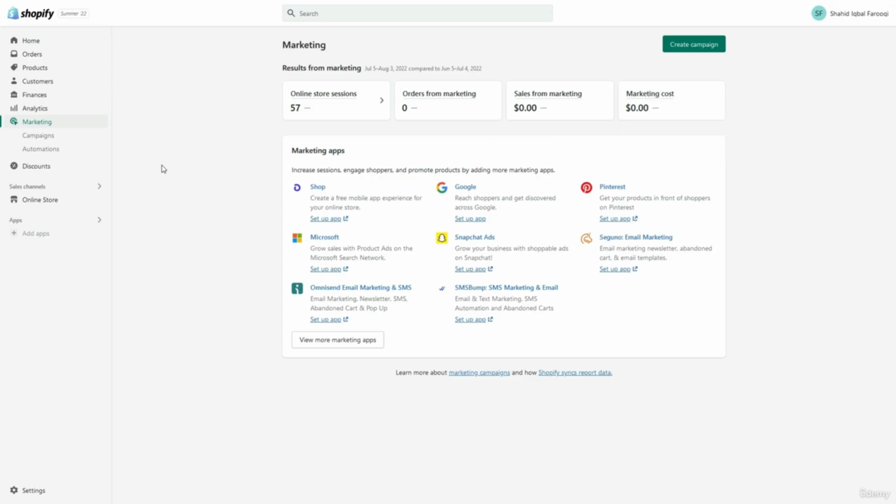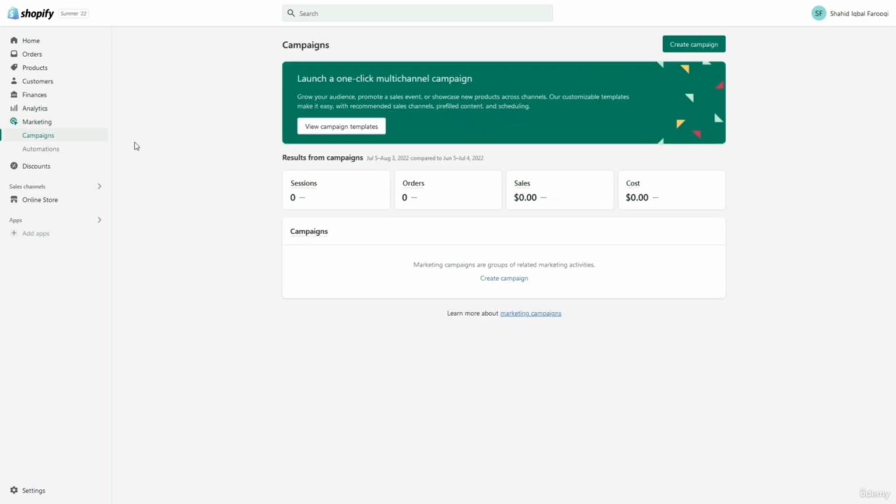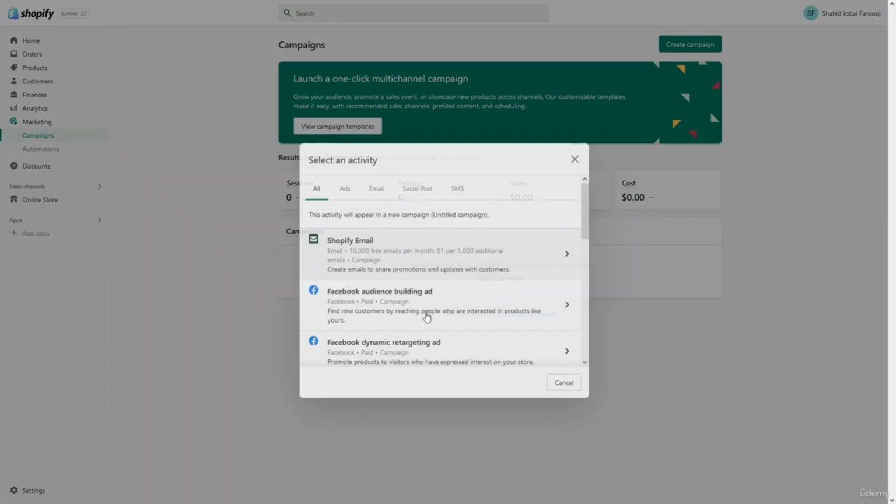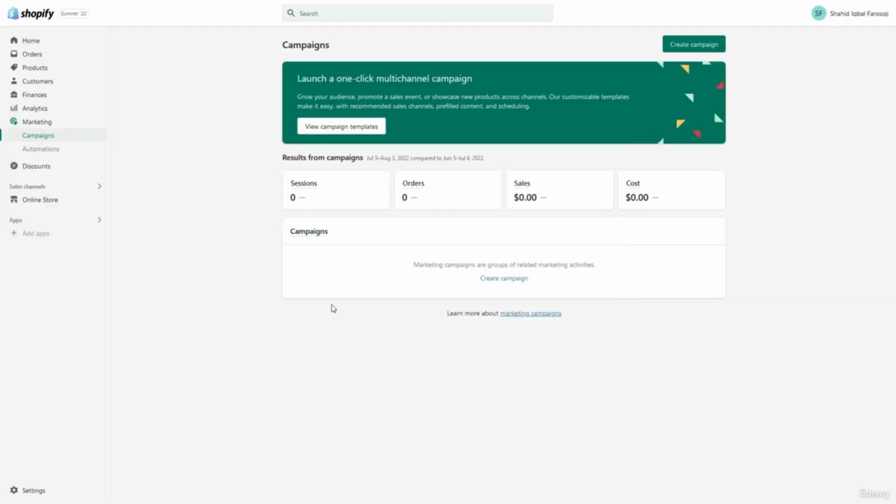Then on the left-hand side, if I click on campaigns, I can see a marketing campaigns report again here on the top. And below that, there are the marketing campaigns that are up and running. Because this store is new, there is no report and also no campaign running. Normally people don't use it most of the time because it is not an important thing. It is always recommended to set up Facebook ads or Google ads on their sites instead of Shopify, but we can just connect those campaigns with Shopify and see the report.